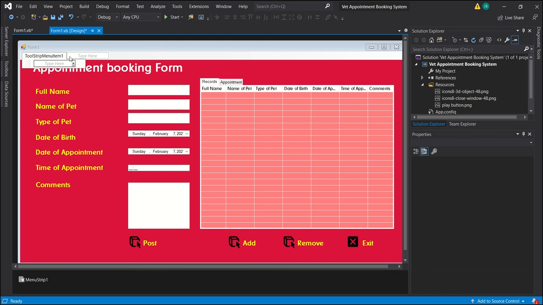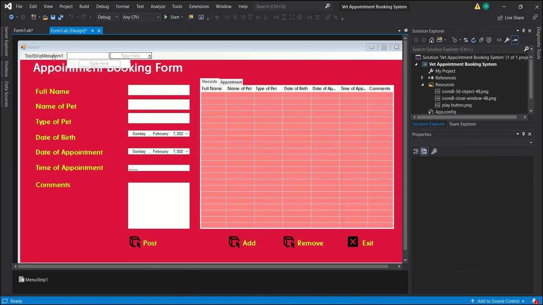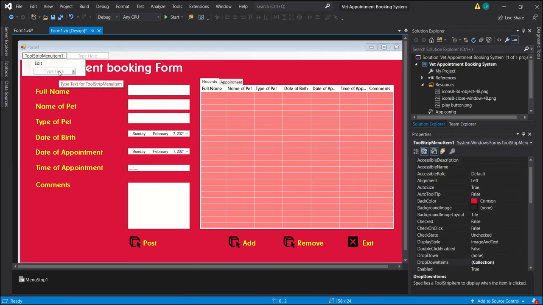So first menu item, you can type edit, and you click here, it should give you a second one. So automatically it's creating, so when you edit this, it should change. I created a sub menu item here accidentally.